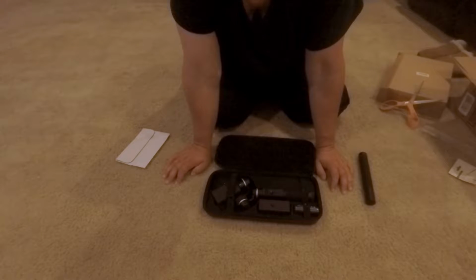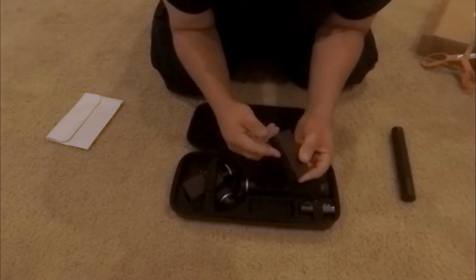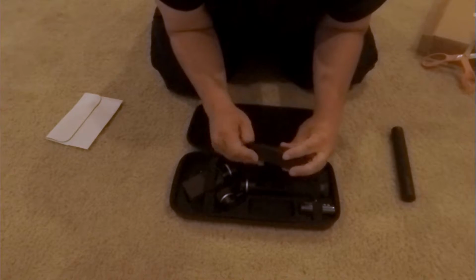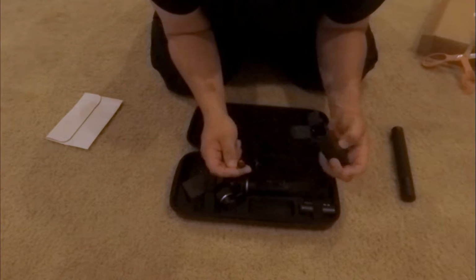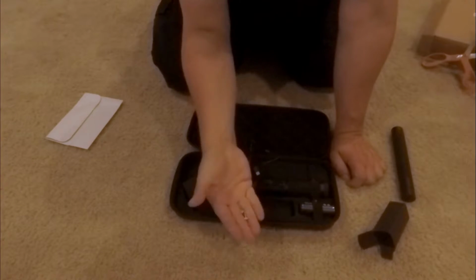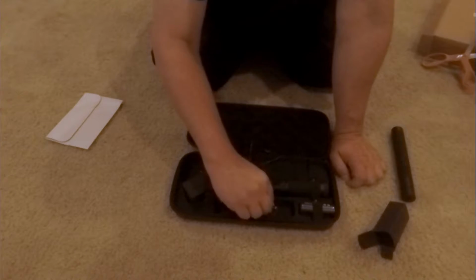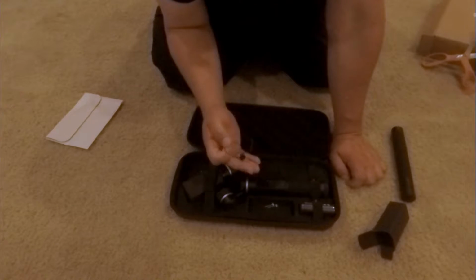First impressions, very positive. So what do we got in here? So we got accessories. Okay, guys, so we have two extra screws. It comes with two extra screws to hold the action camera.